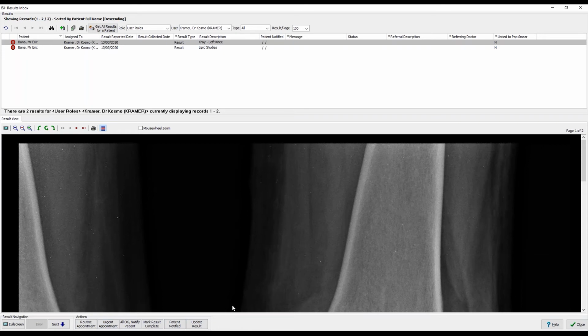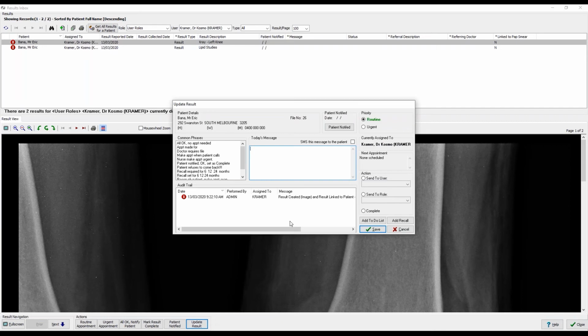What I will go through and deep dive into is the update result button. The update result button is giving you full control over what actions are going to be performed. So we have these other speed buttons that I've just discussed. I'll demonstrate the update result button. It's basically going through step by step what some of these buttons would perform for us.